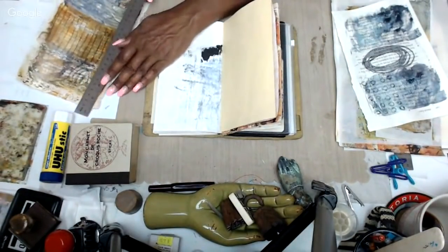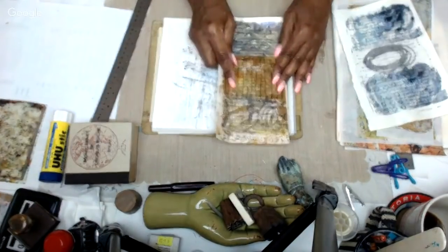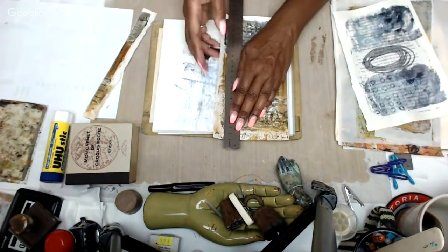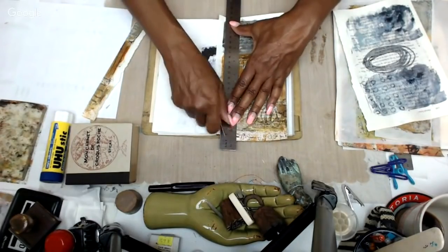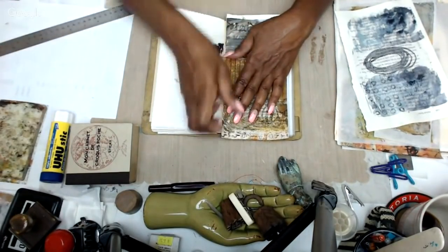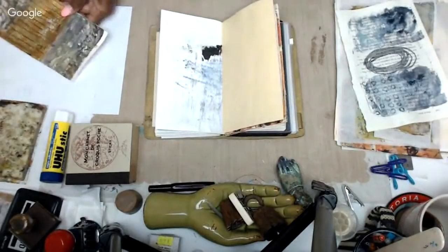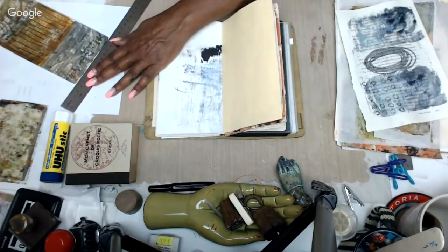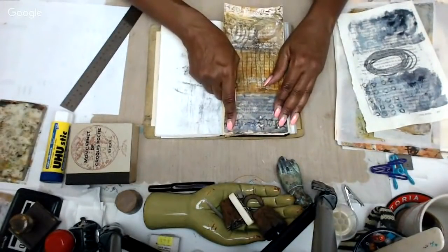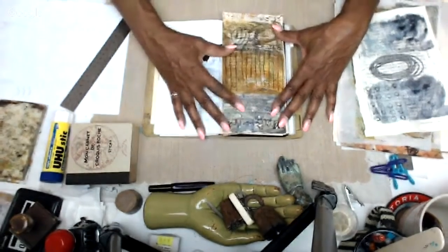So what I'm going to do is I'm going to go ahead and rip this down. So I'm going to take this section. And I'll take this section here off. So that fits in there. Okay, and then I want this to be the top though. I'm gonna get this. Okay. Once I get this on, then I'll cut that off. Okay, love that. That whole piece goes down.